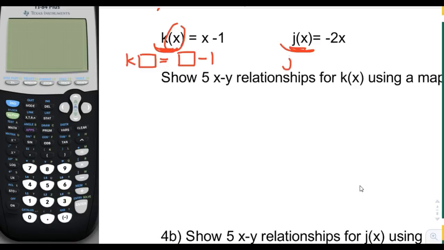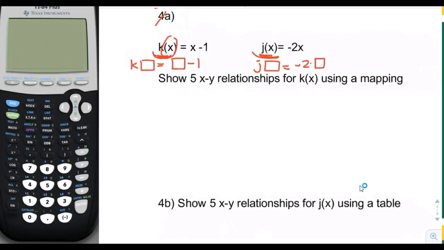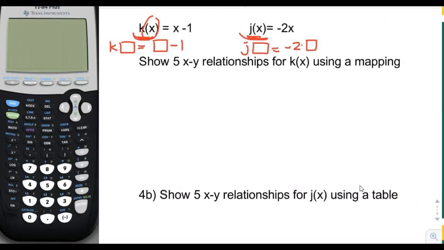And j is a function with an input box, and the way you define it is by doing negative 2 times box, for example. Okay? And you'll see why I refer to it this way. I think a lot of people have trouble with the fact that x looks like it's already filled in, and x is actually just saying, hey, you can put anything you want here, even something with x in it, which is really confusing. Okay? All right.